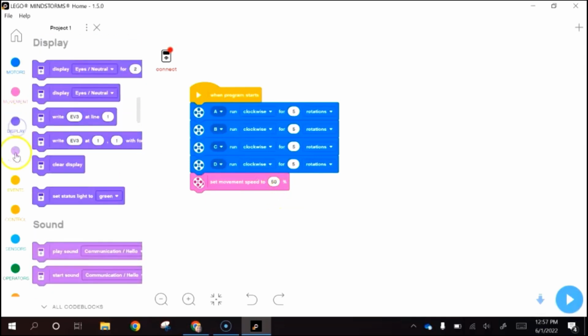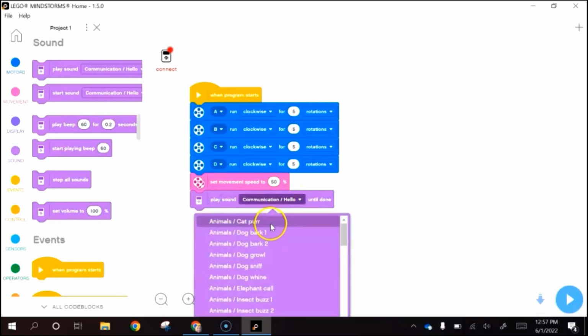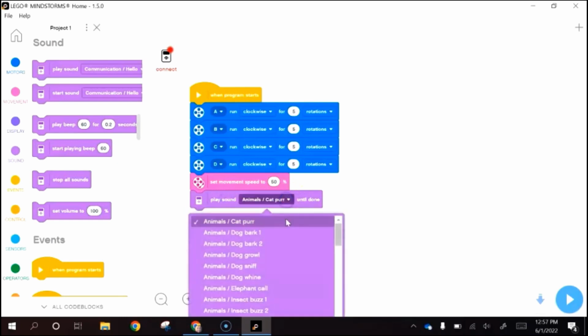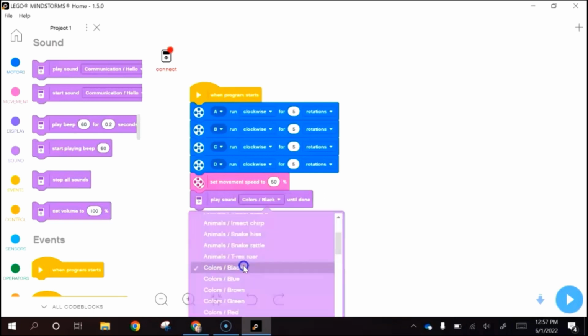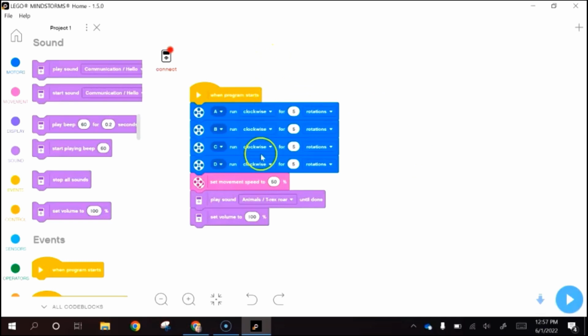Just like some of the other ones, you have the option of playing sounds. So we can put that code here, and we can set that. It's not going to give us a demonstration of what it sounds like, but we can set that to one of those, play until done. I can set my volume to 100%. And again, just like with our other block coding programs, it's going to run that program from top to bottom. So it's going to adjust our movement speed, then it's going to play the sound and set the volume.